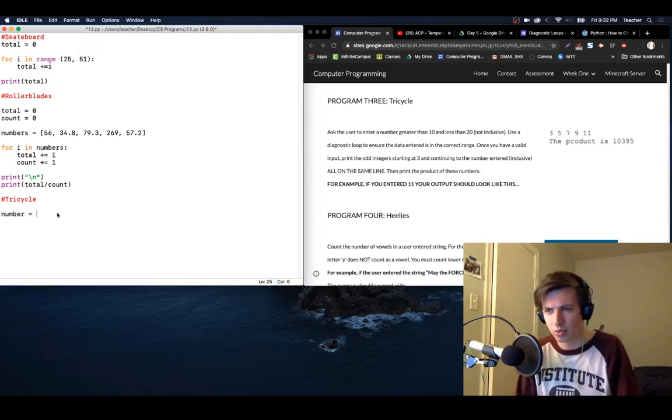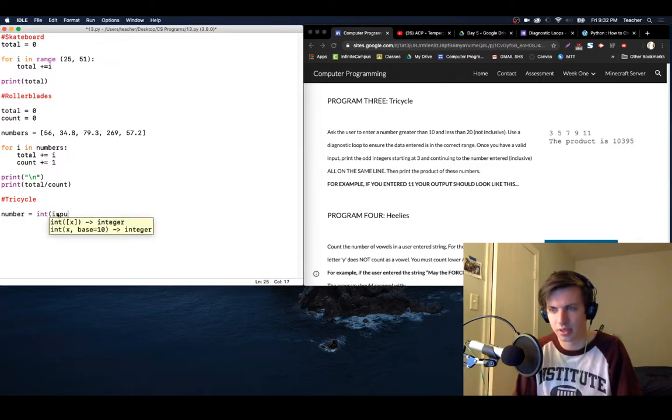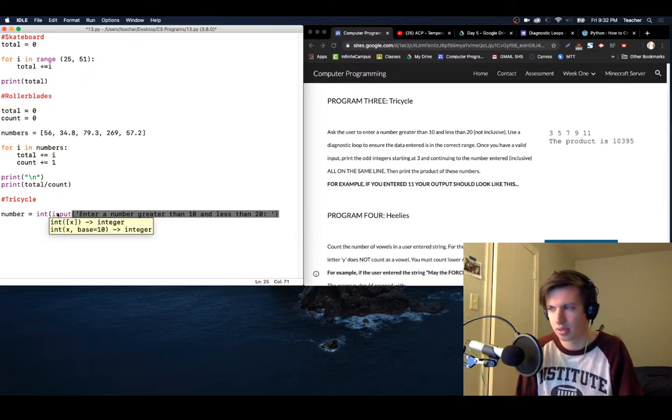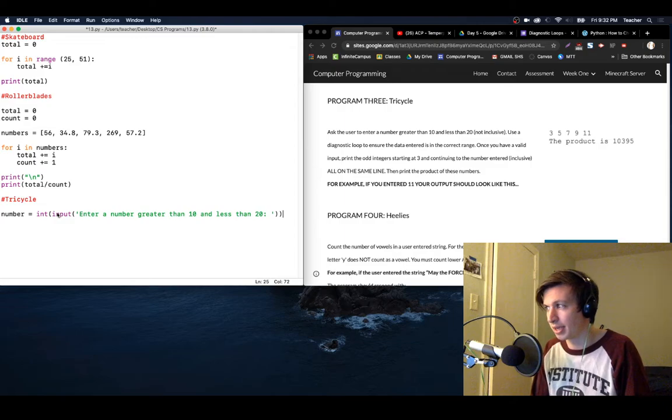The number that we're entering is going to be equal to an integer input, and then we can put in our string: enter a number greater than 10 and less than 20. Cool, so that is our input right there.